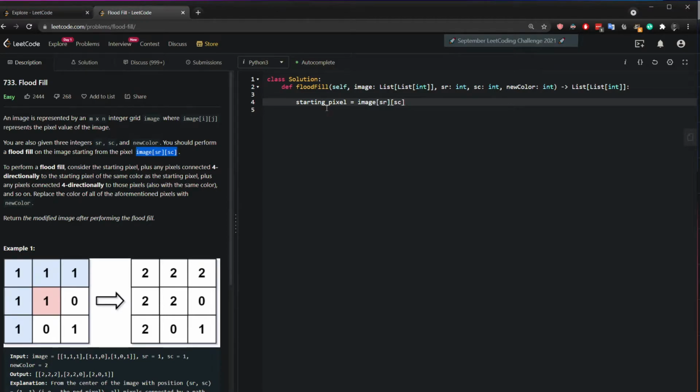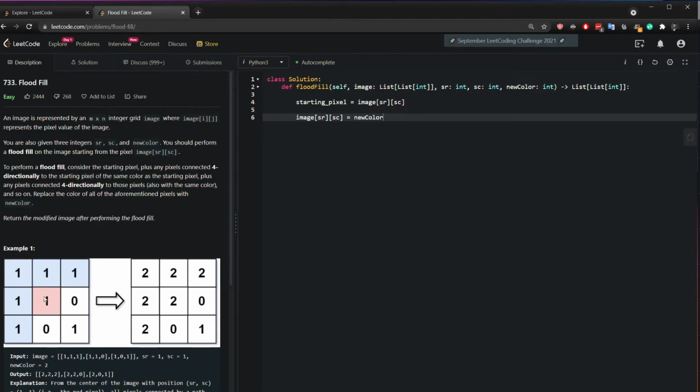Therefore, I created a variable saying this is the starting pixel location. Now that I got the start pixel location, what should I do? Well, I should be changing this with some sort of color. Ideally, just for the sake of argument, image[sr][sc] should equal the new color. Okay, so now whatever this value is, I got the new color here.